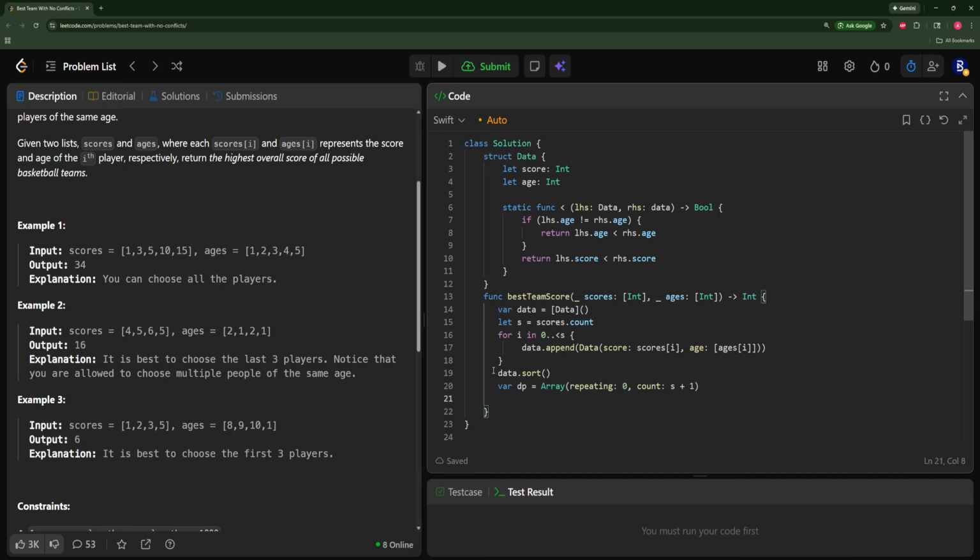Now we basically want to have a nested loop, and we want to go backwards. So for i in stride from s minus 1 to 0 by -1.